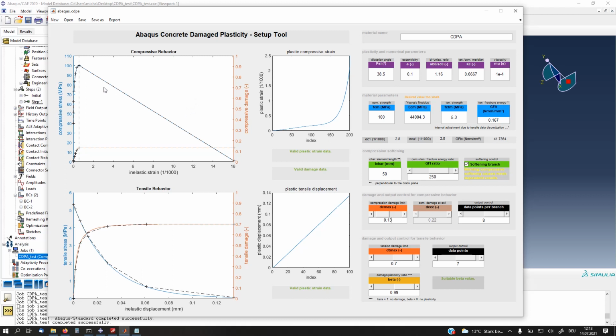As I told you, in the context of my master thesis, I am dealing a lot with nonlinear concrete simulations, and I actually used the user material, and I wanted to use the Abaqus concrete damaged plasticity model just for comparison. To set up this model took me a very long time and a lot of tears. But I'm very happy that I could look through it and understand everything. And I'm very happy to share with you all the things I've learned.